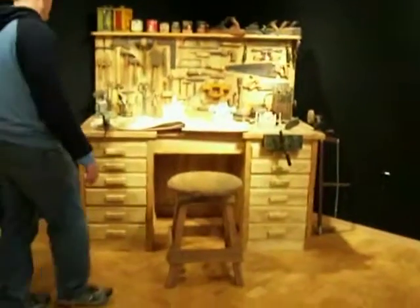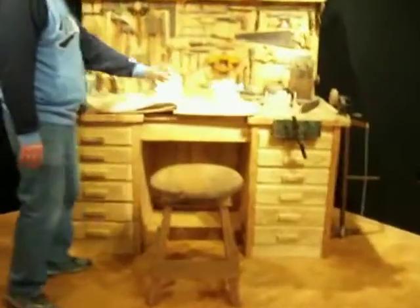Special recognition for their talent and support. I know that there were a lot of people from Hallmark who helped out with this. Hey, this was the bench that Kim was telling me about with all the different tools. I think I recognized some of them from the farm and other places. Okay, fabulous, look over here.